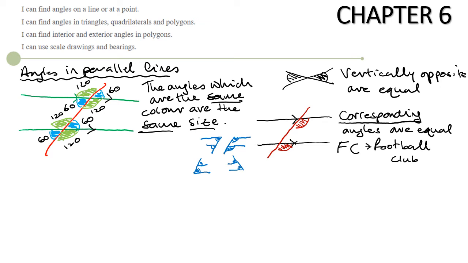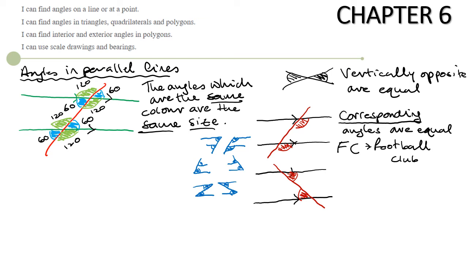Okay, what other angle rules do we get? So let's draw another set of parallel lines. Let's draw another line going across them, and make it slope the other way. And let's do an angle here and an angle here. Now you may or may not be able to see a Z shape. It may be back to front, upside down, or going the right way around like this. So whenever you see this Z, those angles are the same.